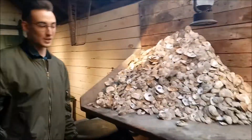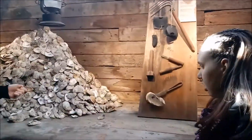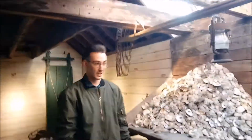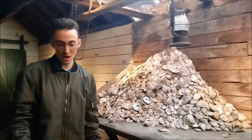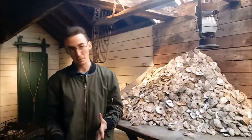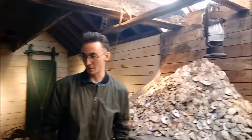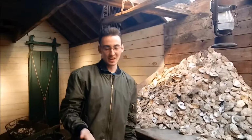So the job of the oysterman is to take an oyster, take this little dull knife over here, stab the oyster, break it open, and then put it into barrels that are on the floors. It's called shuck and cull oysters. So these men weren't paid by the hour, they were paid on how many oysters you could open. Well, that's stupid. Yeah, so they go, hey, here's 5 cents or something. They pay them based on how many.